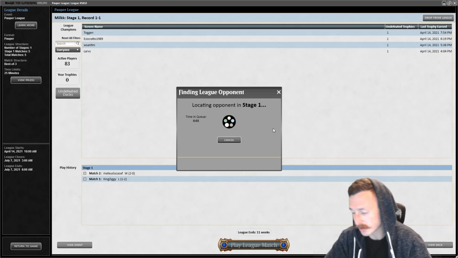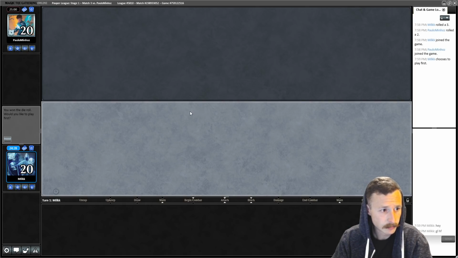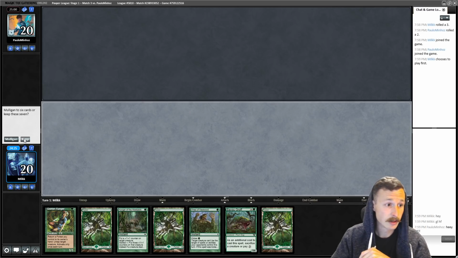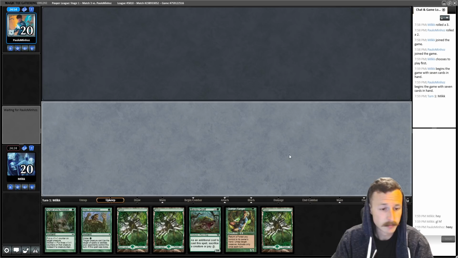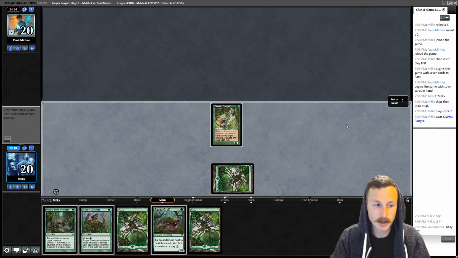All right, 1-1. Let's go round 3. All right. Welcome to round 3. Let's go first. I mean, sure. I'm just going to try to make a big dog here and then just protect it and make it even bigger. So that's an option. Let's hope our Quirion survives.